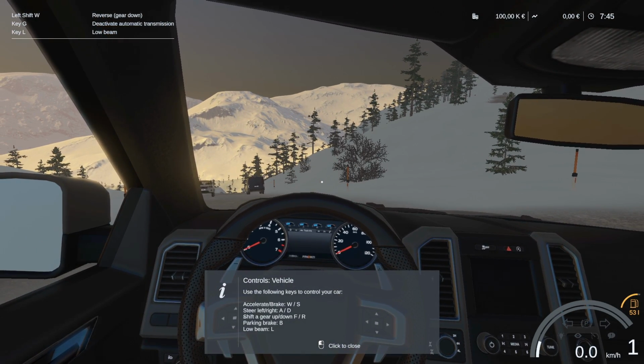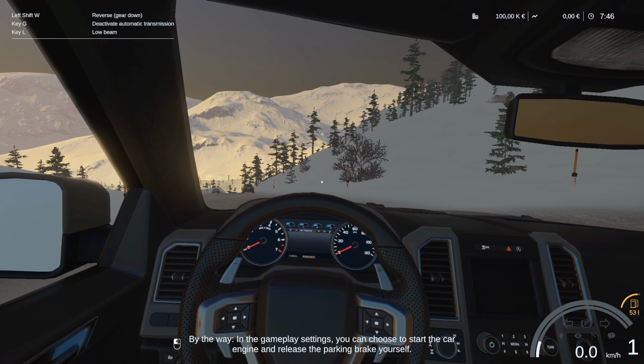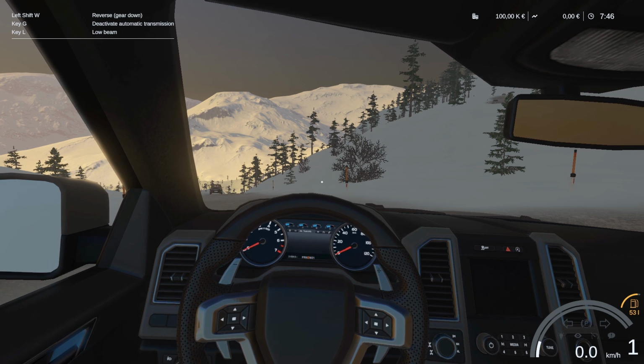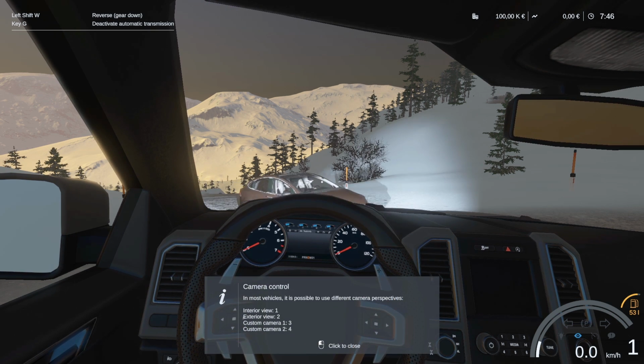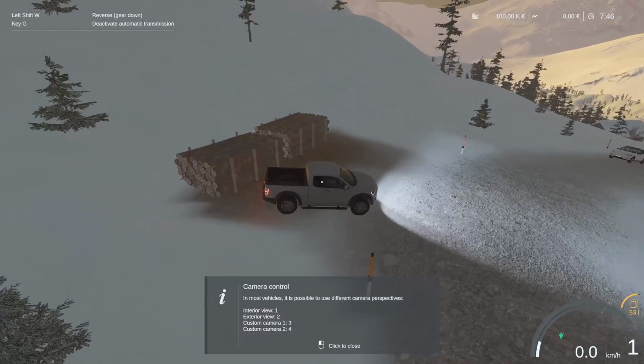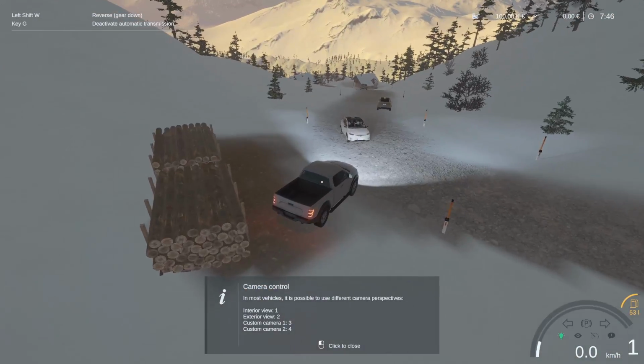Okay, WASD goes, shift gear up and down, FR for manual, parking brake B, low beam L, gotcha. By the way, in the gameplay settings, you can choose to start the car and release the engine for parking brake yourself, it's fine. Turn on the high beams, low beams. The high beams, watch out, ma'am. Oh my God. All right, low beams. Interior car, exterior. Oh, hey, we're zooming. We're just zooming away, yeah.